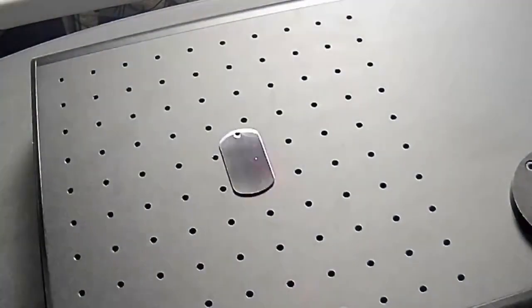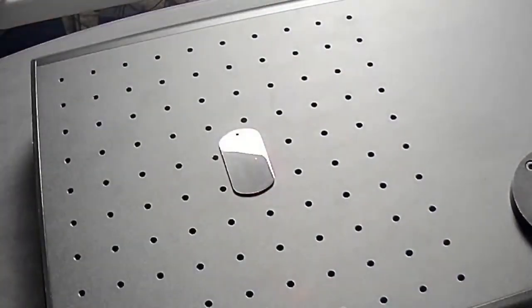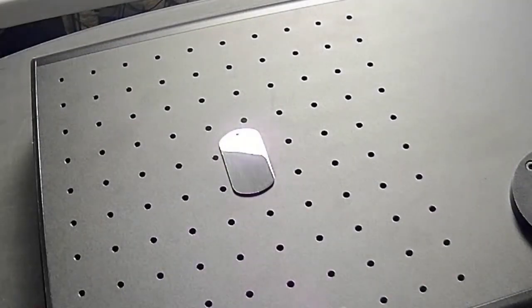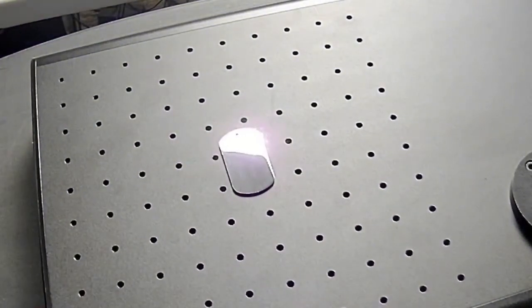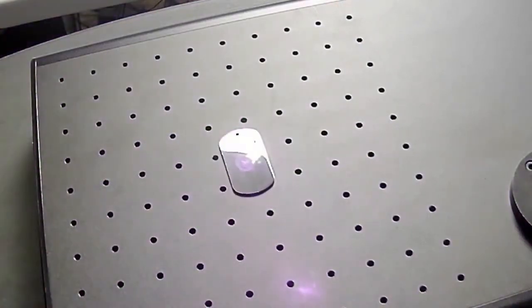Again, I know I'm sorry about the lighting. In the future, the EM Smart will be over there with the other lasers, so we won't be fighting the lighting so much. But for now, it's kind of what we're stuck with. So right out of the gate, I think we're really close to where we need to be focally, because it's a taller item, so we were already out of focus. We can see the sparks, so we know we're blading. And now we're kind of getting back out to like Z marking territory here.